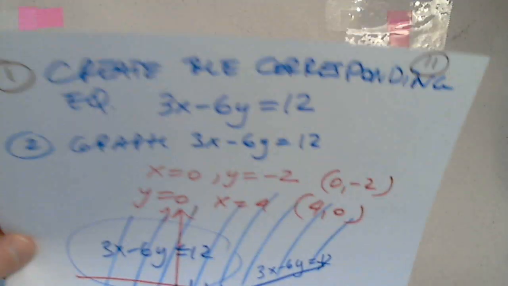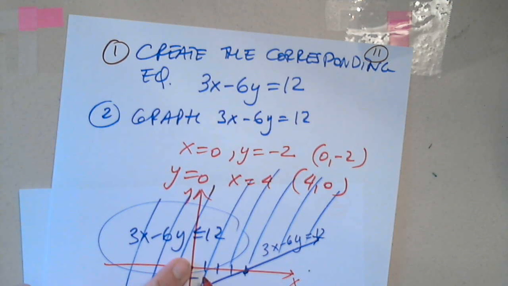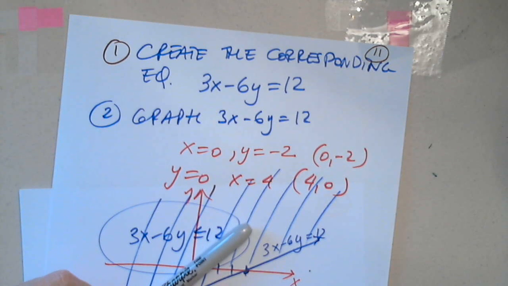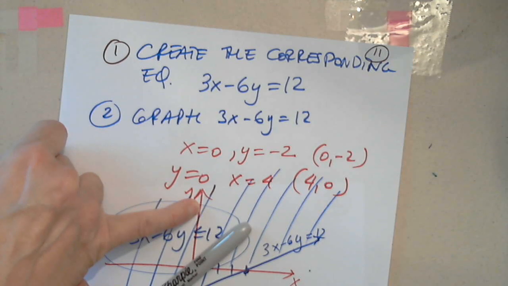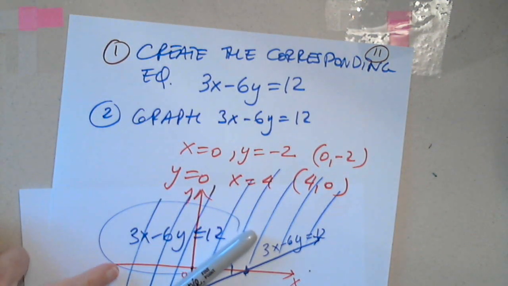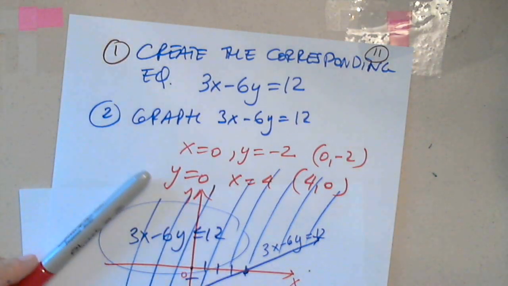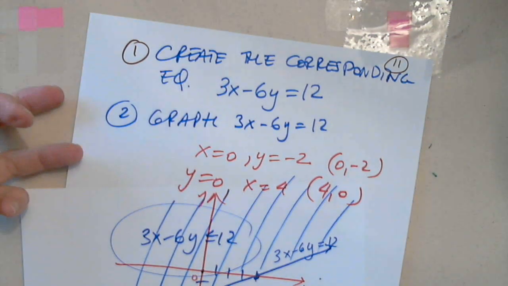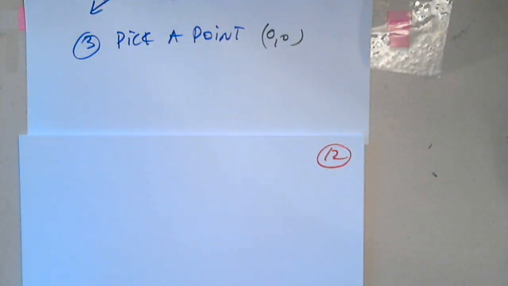I caution you that if the line or the function or the curve passes through the origin, you cannot use the origin. So if I have this situation, let's say not this line but this line, I would pick a point here and say 0, 10. Or I would pick a point here, negative 10, 0. Or I will pick a point here, negative 10, negative 10. But I can no longer use the origin if the line or the curve passes through the origin. At any other time, I will always use the origin because it's the easiest to work with.